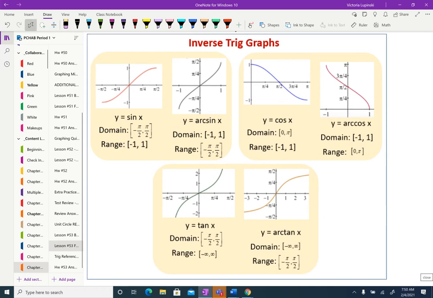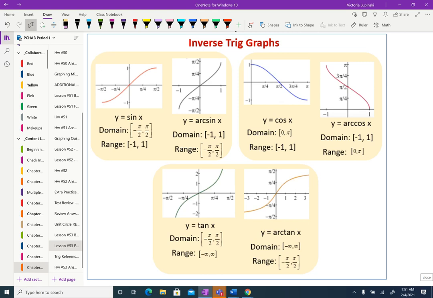So here you have the sine, and then you have the inverse sine, which again is called the arc sine. You have the cosine, and then you have what's called the arc cosine, and then you have the tangent and what's called the arc tangent. Just so you know, there are inverse secants and arc cotangents and arc cosecants, but we're not going to do those. So you only have to be responsible for the big three and their arc functions.